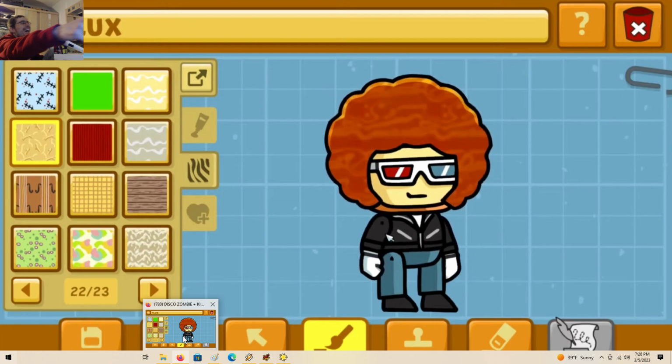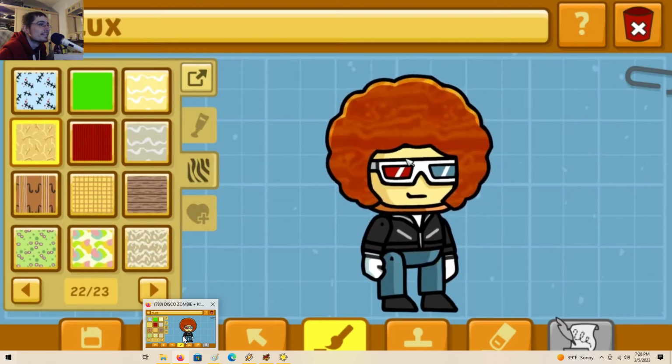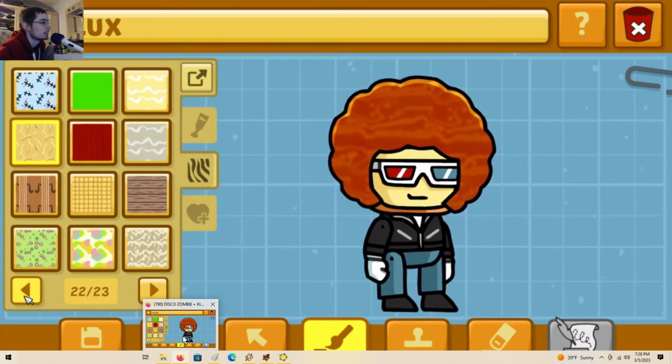Yeah, that's the way I remember it. Like Dr. Zomboss's brain texture. Look, it's exactly like that. I think that's a good texture for Dr. Zomboss, just in case we make Dr. Zomboss and Crazy Dave in this game.